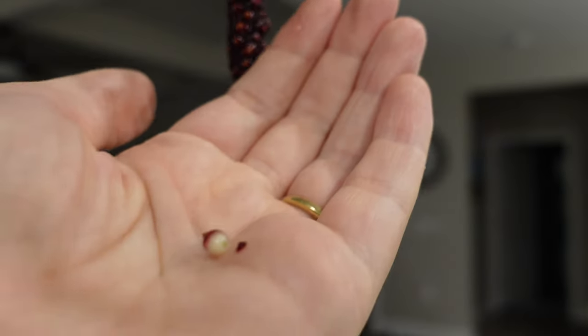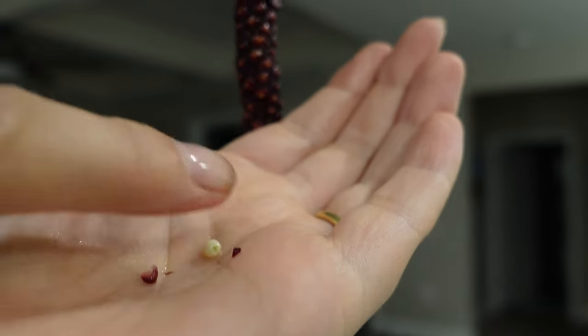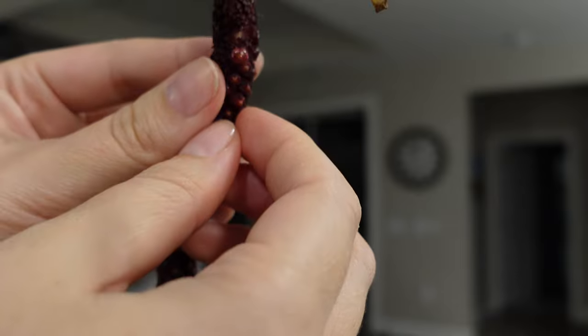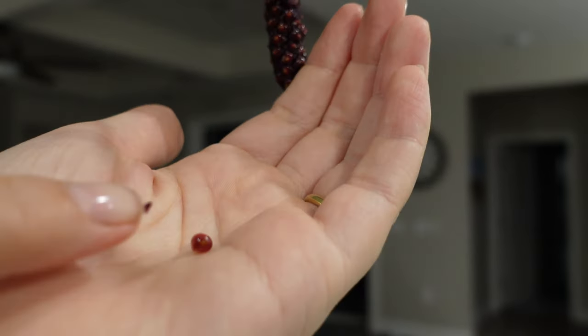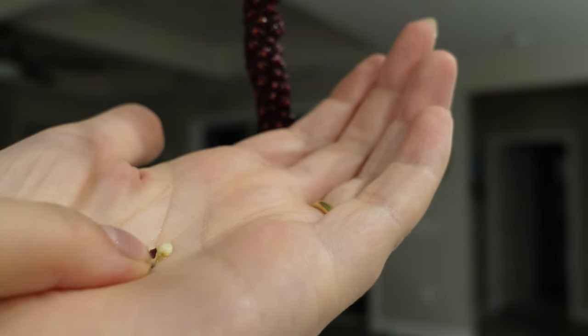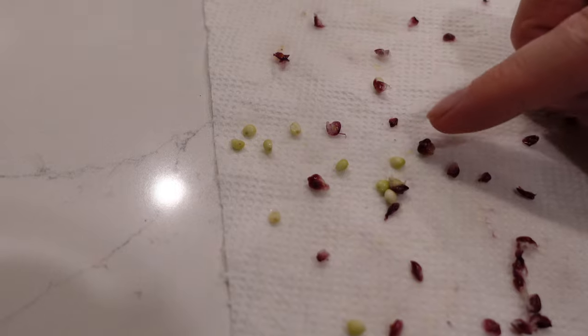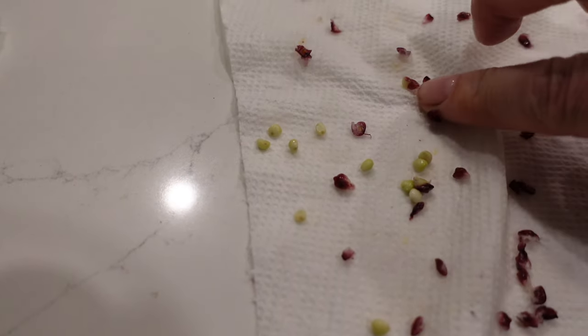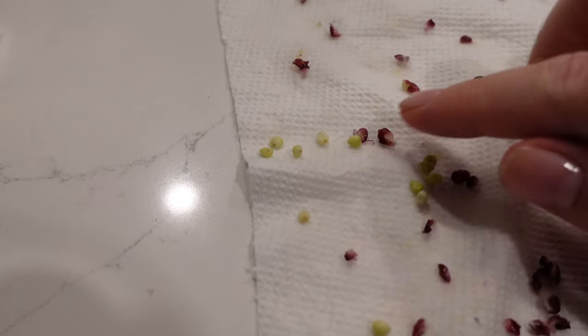It's hard to scoop the berry up out of here sometimes. Okay, so that's the whole berry right there. And then if you rub, the little seed comes out. That one only had one. Oh, that's a juicy one right there. All right, and that one had two that you can see. And then here, the ones that are still in the berries, I just kind of roll them on the paper towel and they squeeze right out of there. You're basically removing the outer shell.